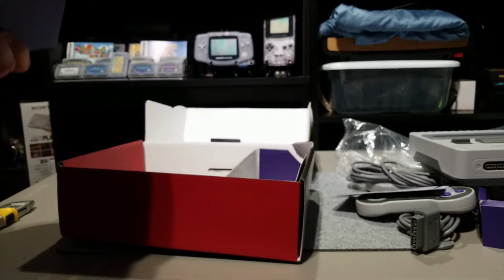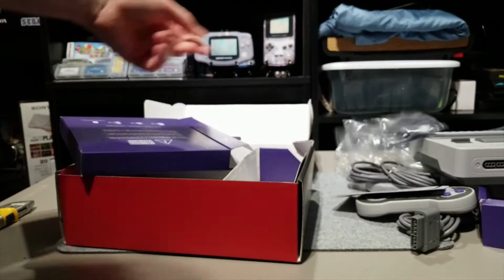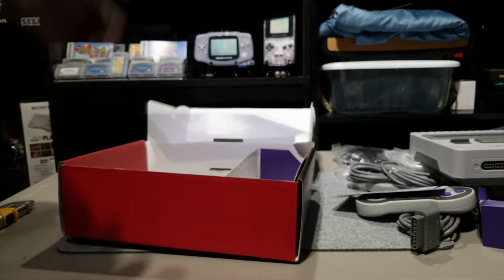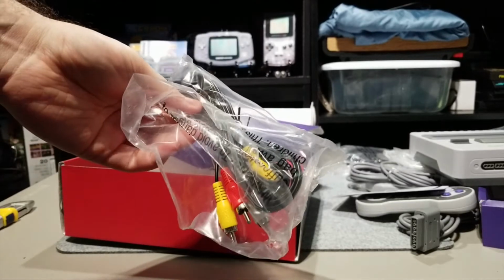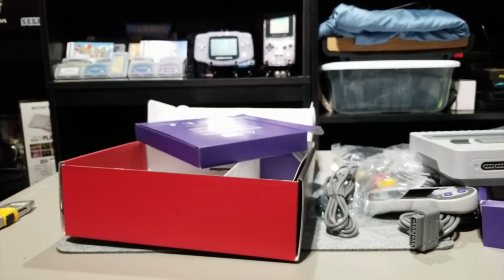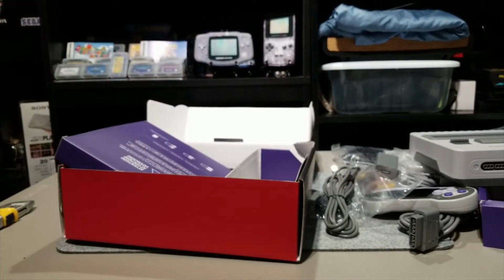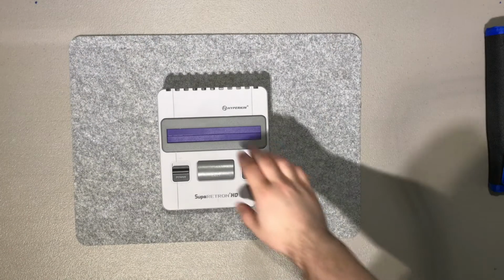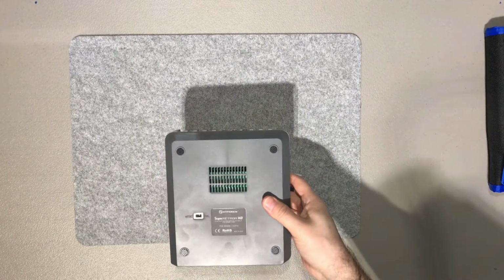So, but inside we've got an HDMI cable, which is probably just a basic one. And then in this box here, bag AV cables, USB cable, just a little power brick. Let's get this cleaned up, and we'll open the console up and take a look. Okay, so let's attempt to take this apart. I'm guessing that everything is just under these rubber feet here.